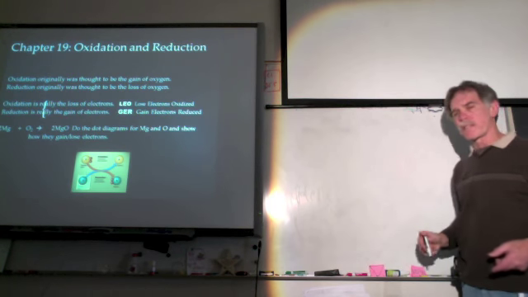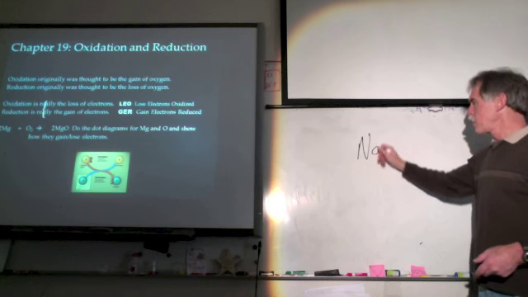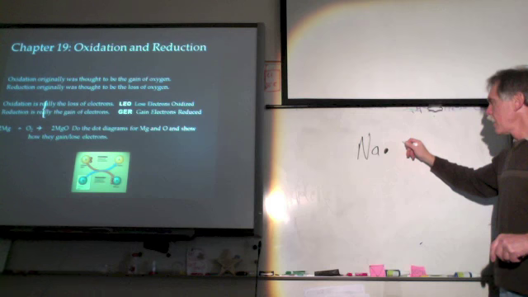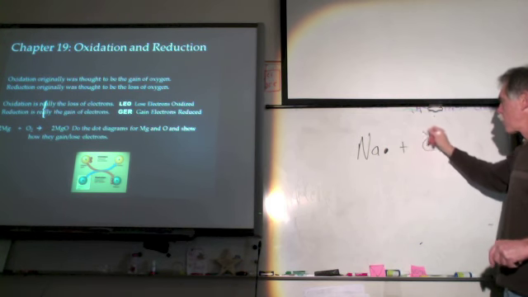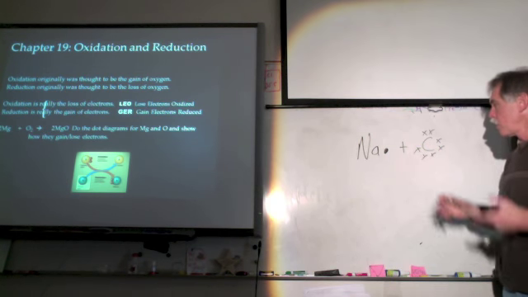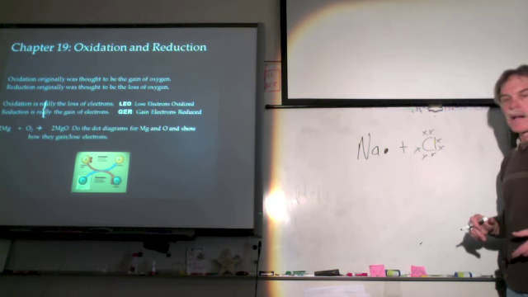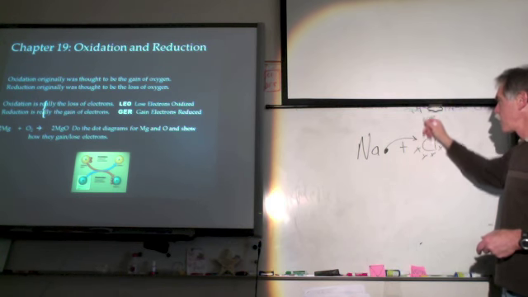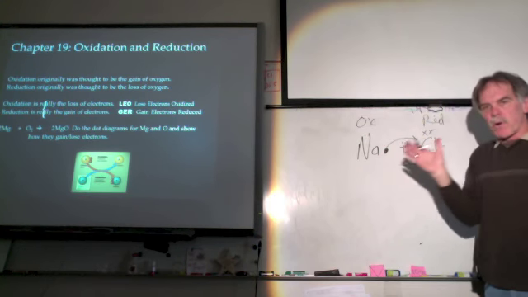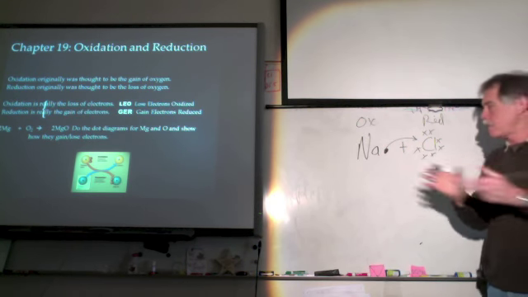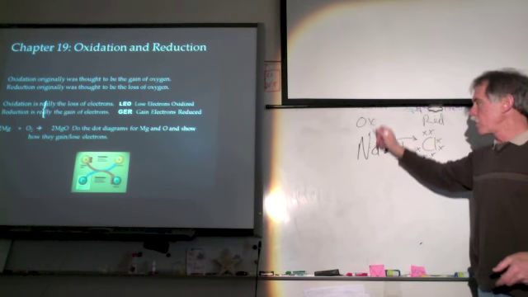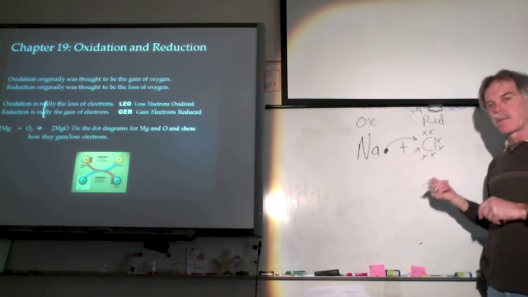There are several ways we're going to be showing this. For one, we can do dot diagrams. Sodium, 1A, 1 dot in the Lewis dot diagram. And let's say we're talking about chlorine, 1, 2, 3, 4, 5, 6, 7. It's in 7A. So obviously chlorine, Cl, is going to gain an electron and be reduced. Sodium is going to lose one and then resort back to that next inner level, which has 8. Both of them end up with 8. We've got our octet rule. They're both stable. So sodium oxidized, chlorine reduced.